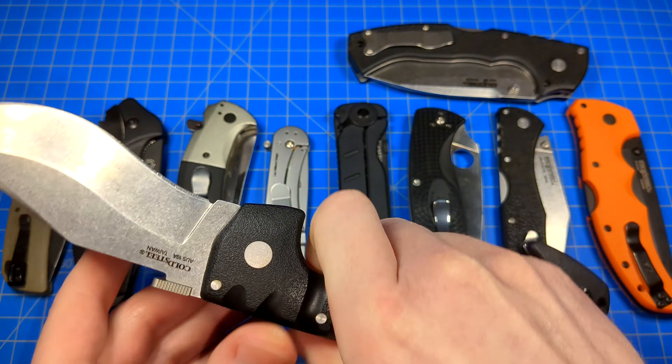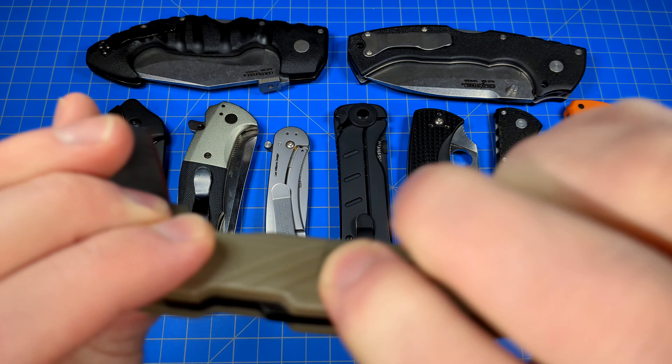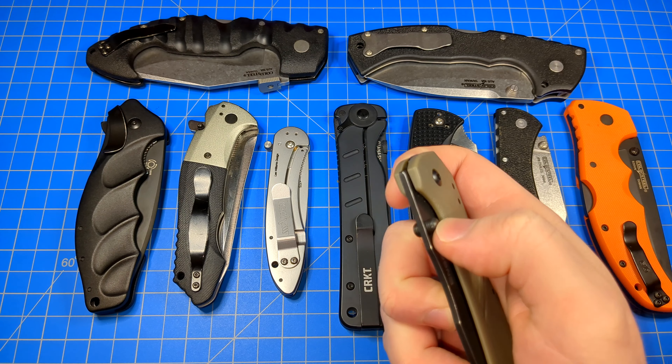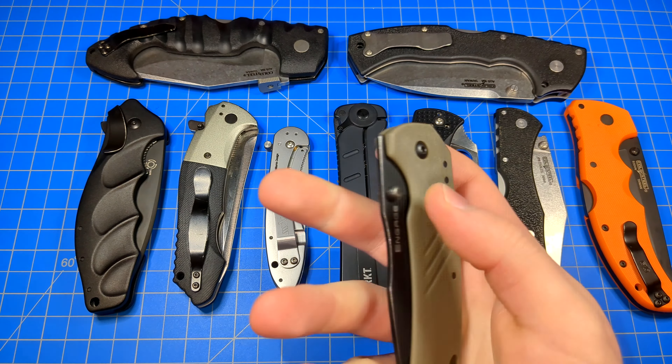Now for the more versatile handle shapes — I have a whole video talking about extreme versus versatile handle designs — but for something more versatile and simple with less choils, less crazy cutouts, less of a pronounced shape, that's usually when I also want more texturing. So if it has a versatile handle, and or a very slim handle, and or it's small, that's when I especially want more and more texturing. This is an example — another Cold Steel right here, the N-Gage 3-inch 4116SS in Tanto. This is a knife I desperately want texturing on. Very light, very slim, very EDC friendly and all, but the problem is I feel like it's going to fly out of my hands, particularly in a stressful, tactical, or defensive situation. If my hands were shaking, my adrenaline was going, maybe I'm sweating and I pull this out — I feel like it's going to fly right out of my hands as I'm attempting to deploy it quickly. In situations like that, seconds matter.